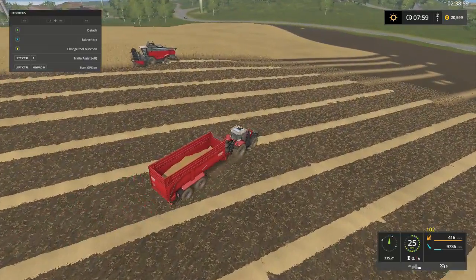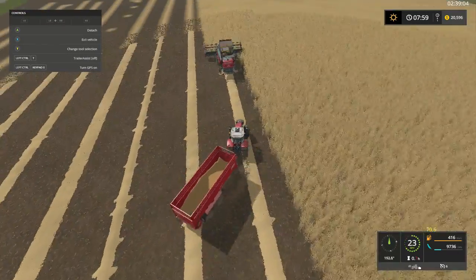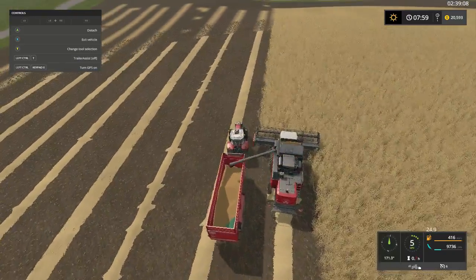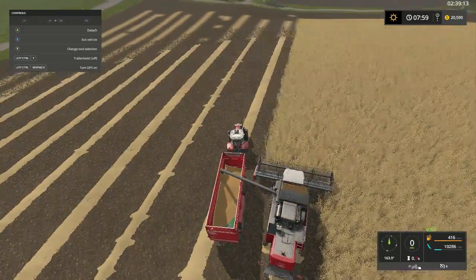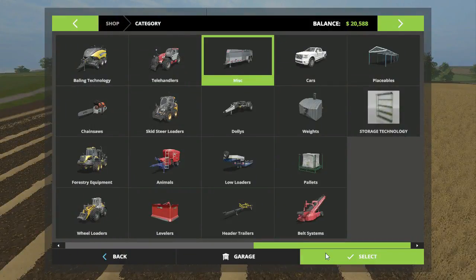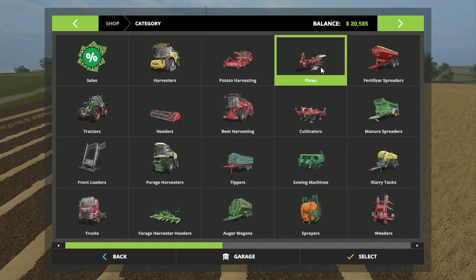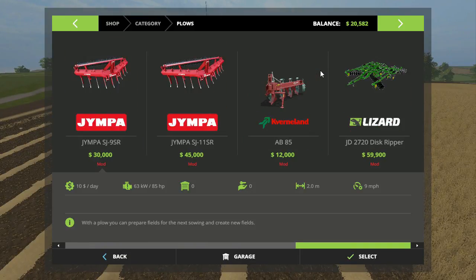Folks, I forgot the most important thing we need, but we will let it go for a while. We need a subsoiler instead of that crazy plow. So, let's go to the store one more time. I know, I am so sorry. Go plows. Mr. Blue's tractor can pull it. Oh, we need that, folks. Mr. Blue wants that. 59,000.